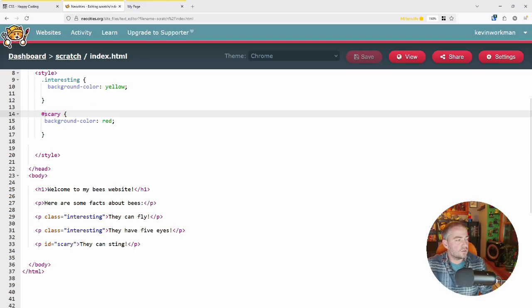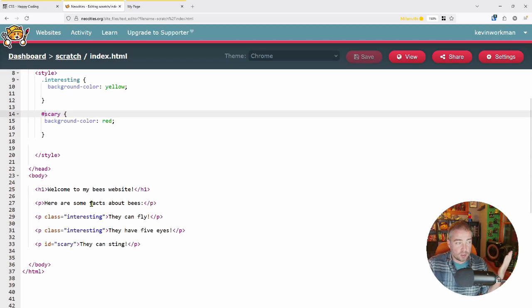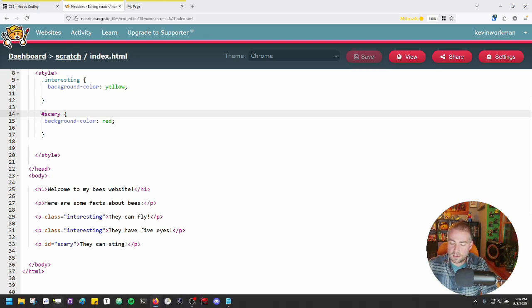Okay, so to summarize what we've done so far, we have started learning about CSS. So HTML is just content, and by default, the content is kind of boring, black on white and a boring font, and that's fine.